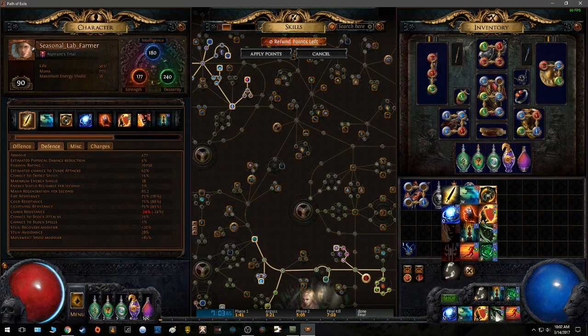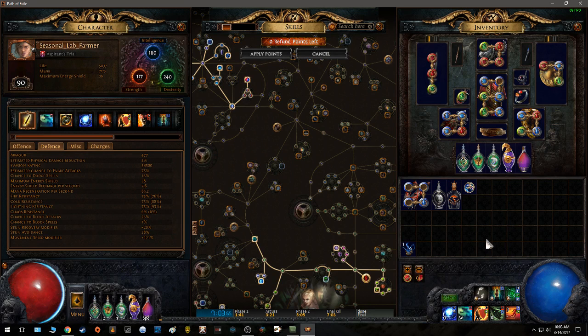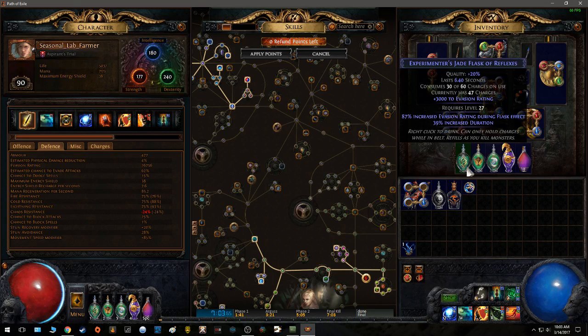I'm at 85% with Grace active. Okay? Boom. 171%. And look at the chance to evade attacks. It went up to 75. So it's multi-purpose. It's a defensive flask, and it helps you run to the boss in like 3 seconds. Easy stuff. Jade Flask right there. If you can afford quality, perfect. Somebody's probably selling this flask right now for a couple Chaos Orbs.